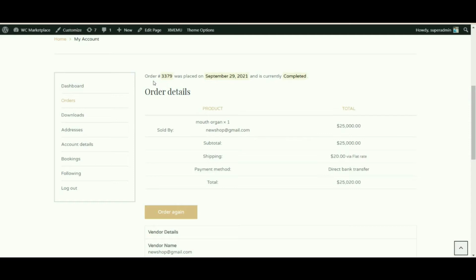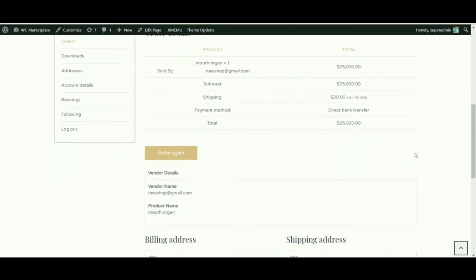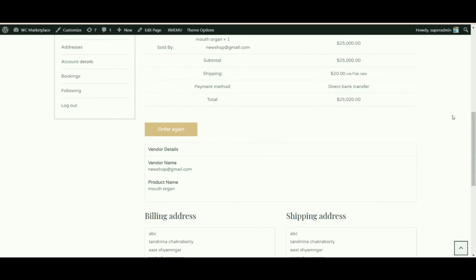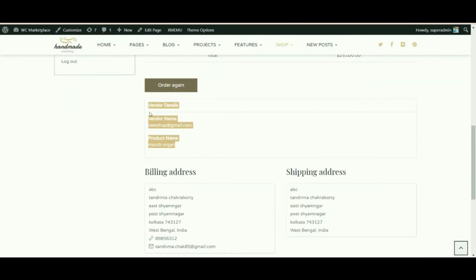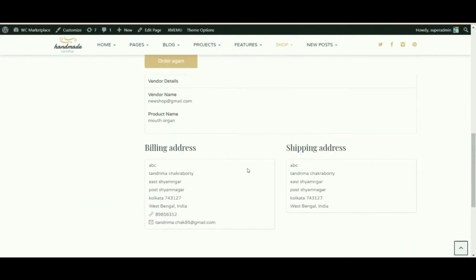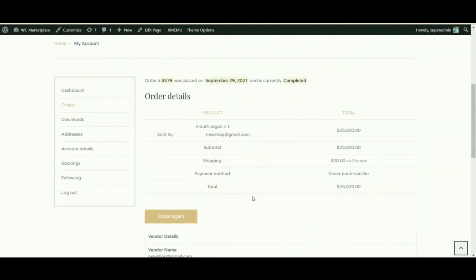First off, we see our unique order ID and date. Next, we have order details like the name of the product purchased, the quantity of that product, your subtotal amount based on the individual price of each product, the total amount spent by you, and your mode of payment. Mine shows direct bank transfer. Yeah, I know, pretty old school. You also get to view the vendor details and your billing information. So that was all about the order management.